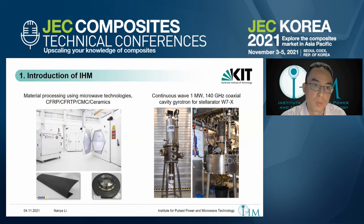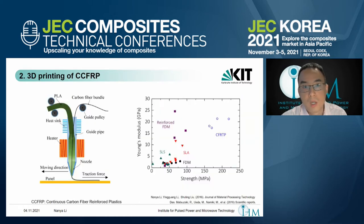My research group is located in the material processing group. Here is how our idea for printing continuous carbon fiber reinforced plastics came about. The CCFRP — short for continuous carbon fiber reinforced plastics — is produced by mixing carbon fiber and polymer matrix inside the heating nozzle. During the printing process, there is a traction force provided by the continuous fiber, so it's different from the traditional extrusion process — it's a combination of extrusion and protrusion.